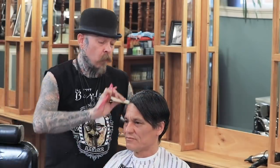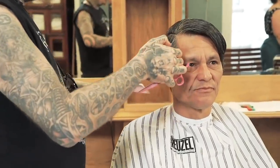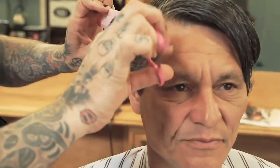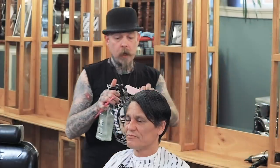Now, from the last videos, I got a lot of questions about that first angle of the sides, right? And whether you're going to decide to use clippers or scissors. Now, I told you guys before, clippers and scissors really are not that different. They do the same. They open, they close, hair falls on the floor. The magic of your whole haircut is and will always be in the angle of the comb, right? So if I set in my comb at a certain angle, it doesn't really matter if I do that with a pair of scissors or I do the same thing with a pair of clippers. Nothing really changes. The whole trick is, what angle do you use to set in that first baseline?